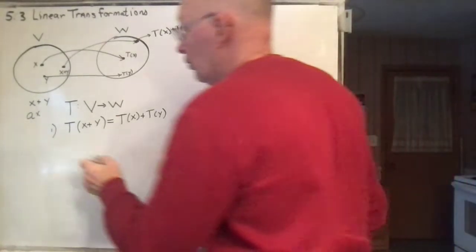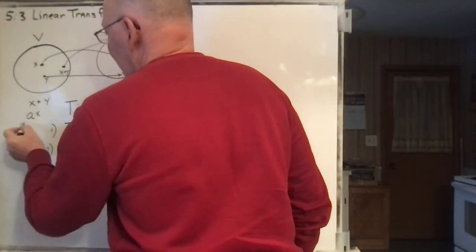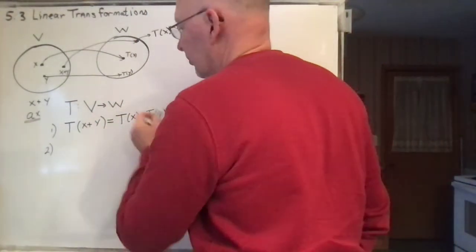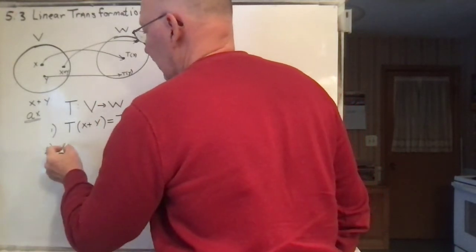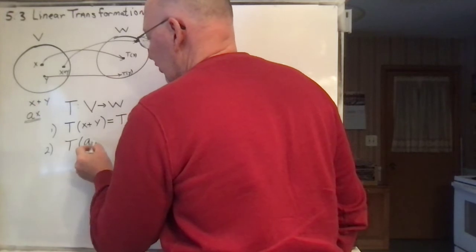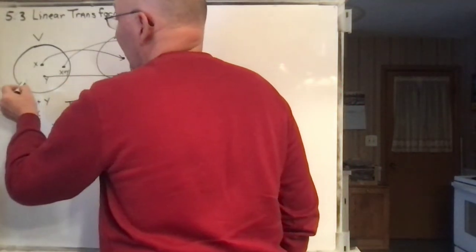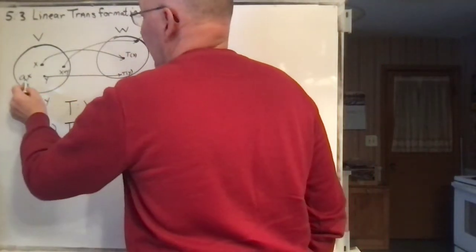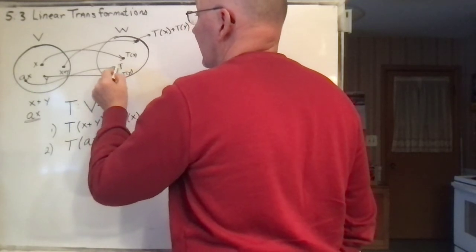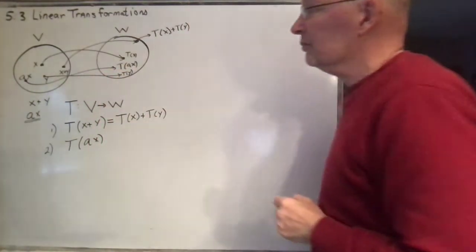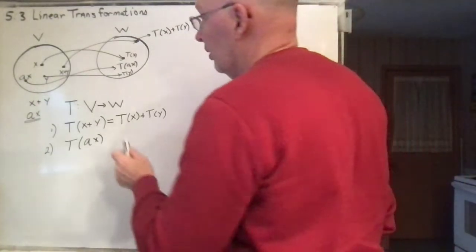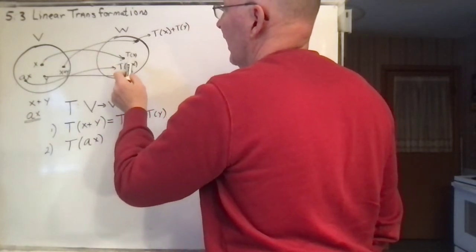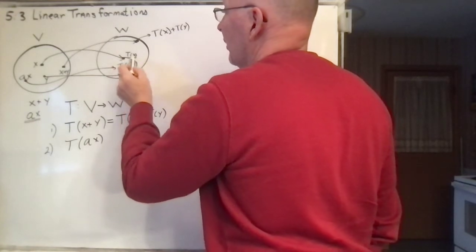The other thing that has to be true, can you almost guess what it is? Vector spaces also have, of course, scalar multiplication. So that also has to be preserved under the linear transformation. In other words, I can first take my x and multiply it by a and get something there. And then once I have ax, here's T of ax right there. Or, what can I do? I can first take my x and take T of x right there. And once I have T of x, then I multiply this thing by a.